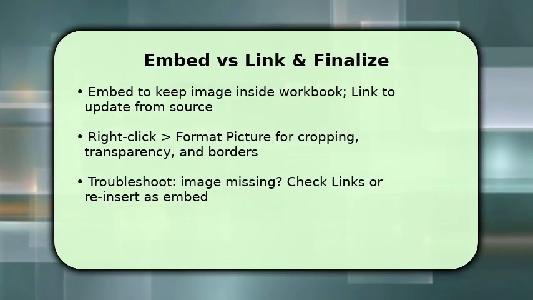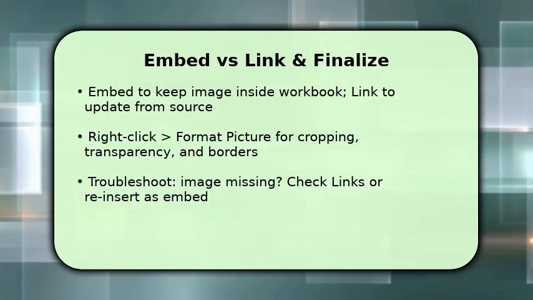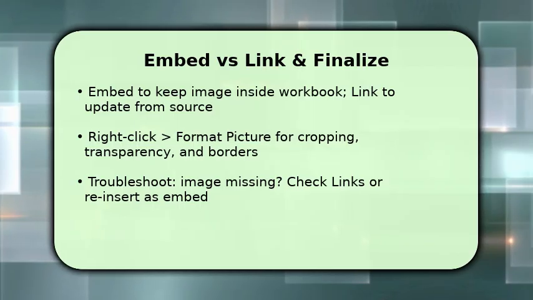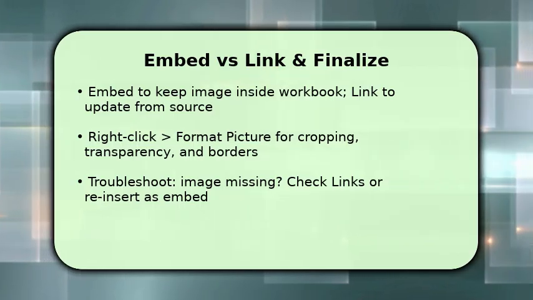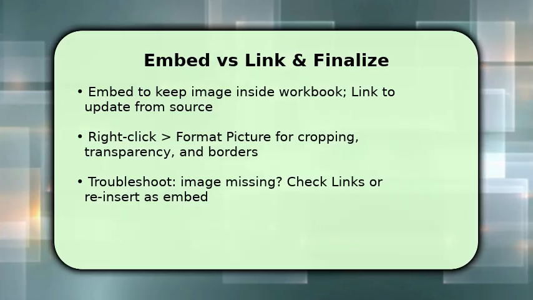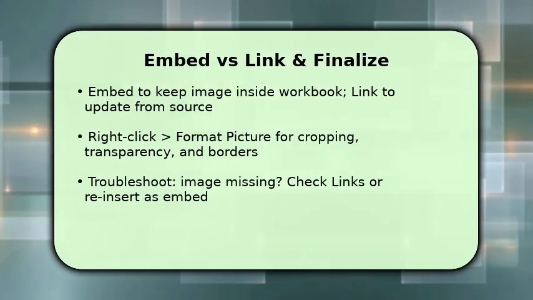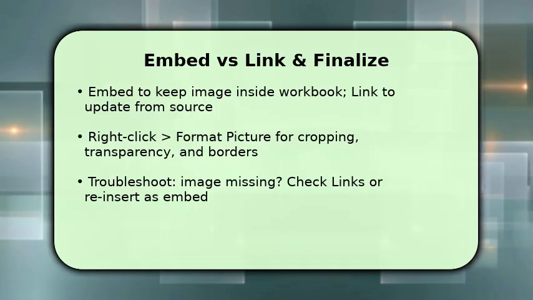Once decided, use Format Picture to crop, add transparency, or a border for clarity. Save the workbook after embedding to preserve changes. If the image disappears later, check Edit Links for broken references. If you need reliability, reinsert the image as an embedded file and save again to resolve that issue.